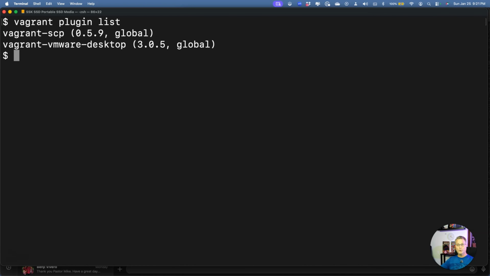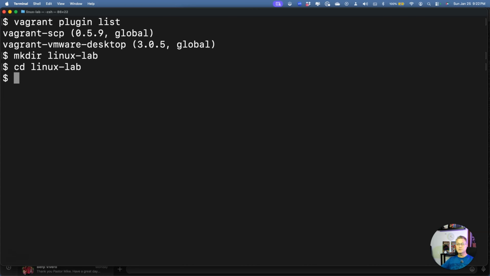So let's create a folder by typing the following command, mkdir linuxlab, and hit enter. The command will be the same for both Windows and macOS users. Next, let's change directories into the Linux lab by typing cd linuxlab and hit enter.